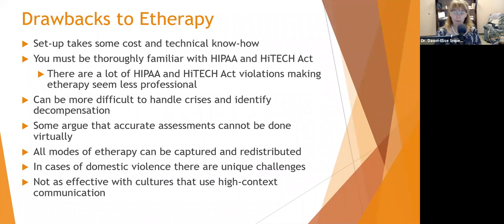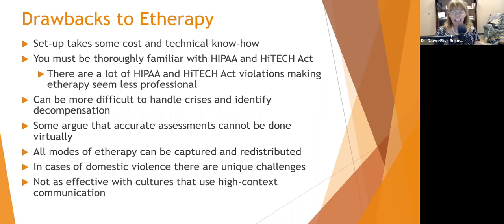All modes of therapy can be captured and redistributed. This is another drawback. If you are doing a video chat with someone, they can record it. They can screen capture it. If you are actively engaged in a chat room chat with them and or a chat room group, they can screen capture that. If you send them an email, obviously they've got the email, they can forward it. Anything you do online can potentially be captured and redistributed. You just have to remember that.